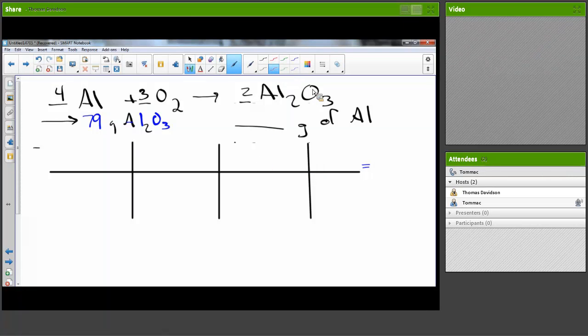All right, so to balance this, you would follow the following steps. I already did it. But you see a 2 and a 3. That means you do the swapperee. So 3 goes in front of the 2, 2 goes in front of the 3, and you're left with a 4. Everyone all right with that? Okay, then the problem gives me grams, and it asks for grams. That's all this was trying to tell you. So the given was 79 grams of Al2O3.